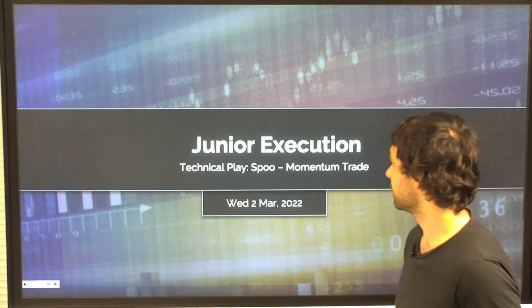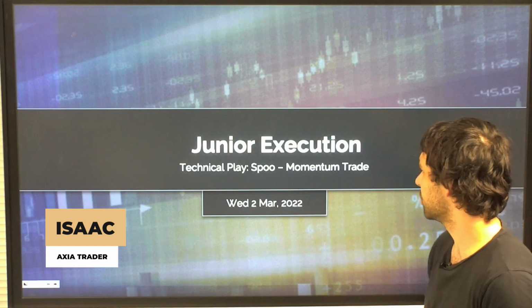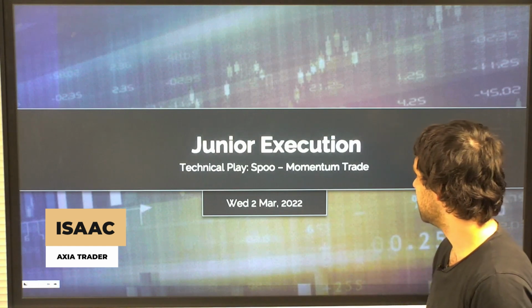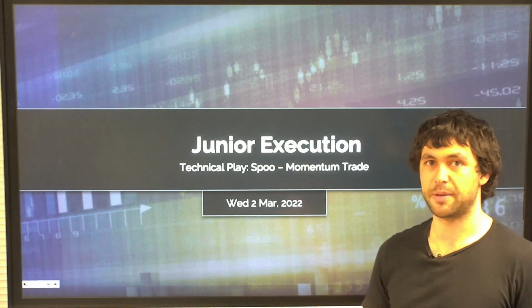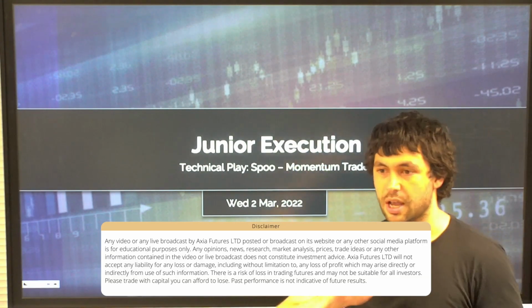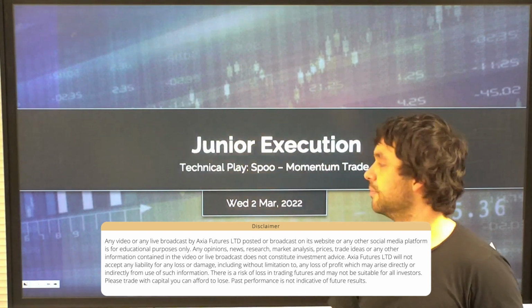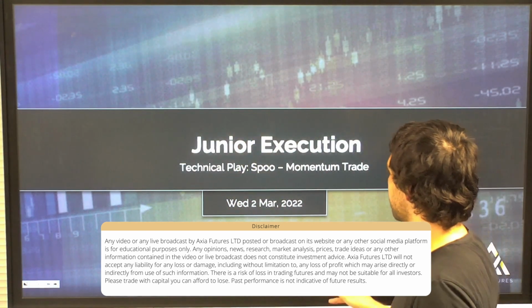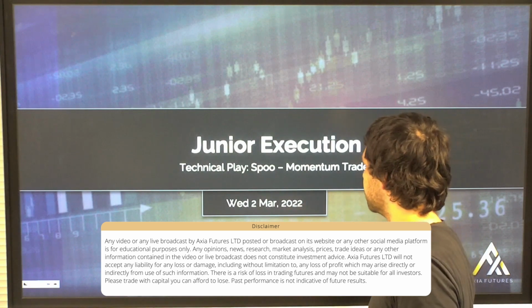Today I'm going to take you through one of my trades. This one was from Wednesday, the 2nd of March, and basically an intraday momentum play. The market had sort of developed a trend. I was just looking to play with it, going through the range. I'll explain that a little bit more as we go. But yeah, this is in the S&P.